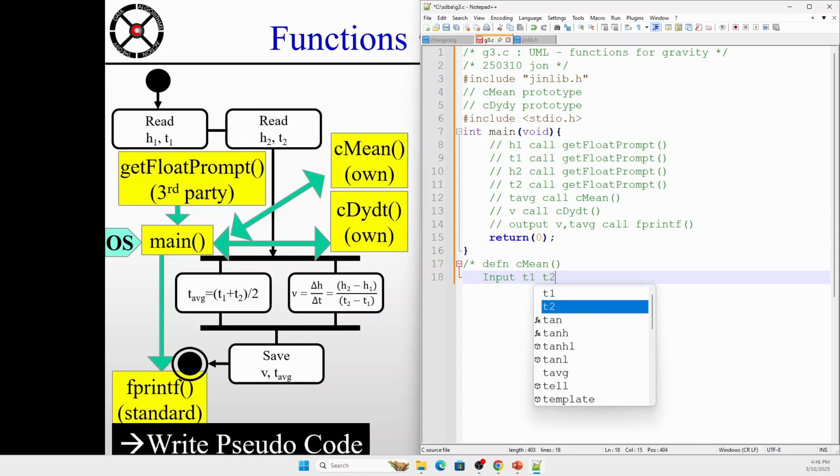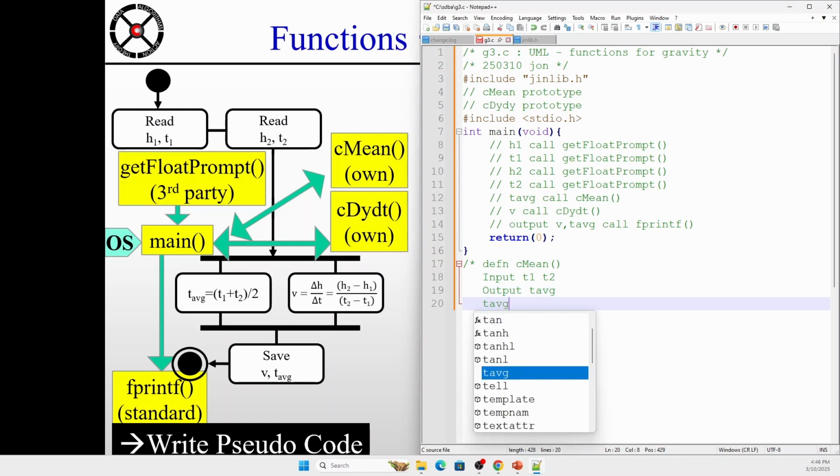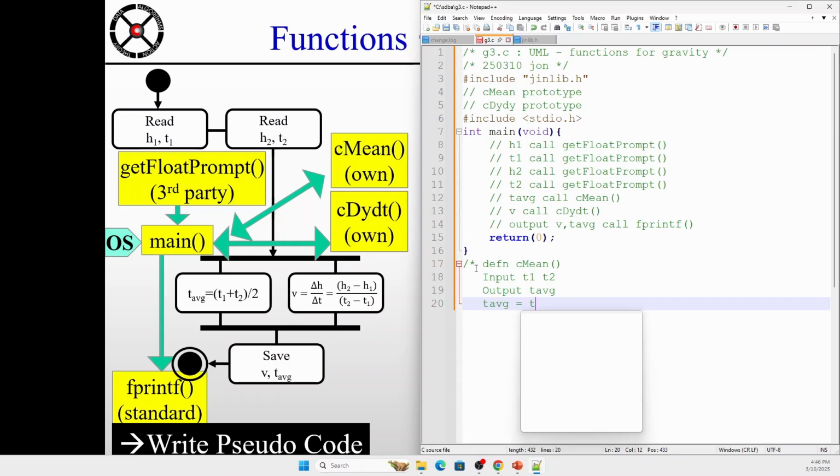T1, T2. And I want to output T average. And my function is going to be T average equals T1 plus T2, is the equation, divided by 2.